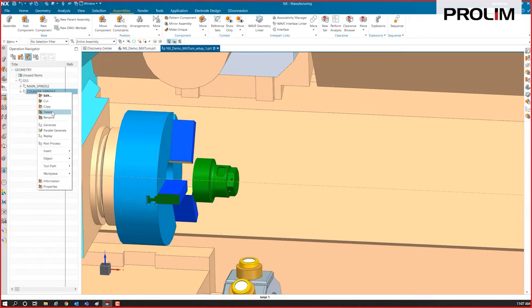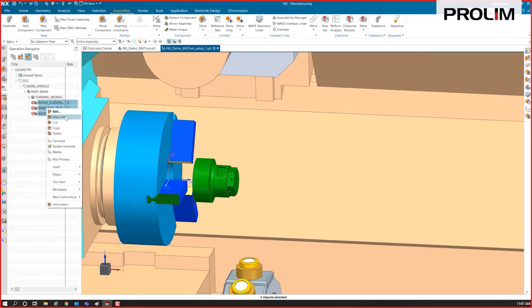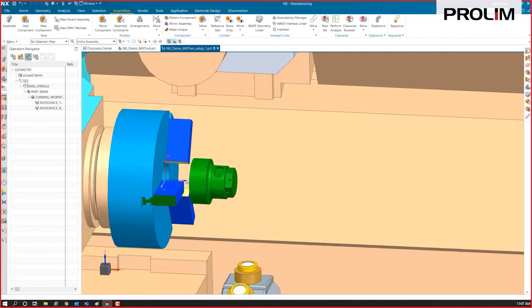So I'll just get rid of this. We don't really need that. So I'm going to look at these items throughout here. I've even got these three operations that come in automatically. Again, this stuff came in with this machine environment. This is all built out of the box for this. And this is how we make the machine operate properly. So let's go through these steps, this foundation work.